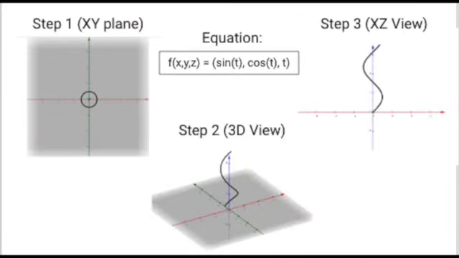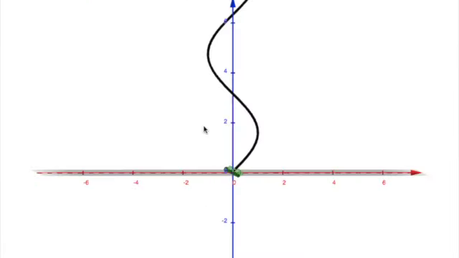As you can see, in the first step, we are looking from the xy plane. Our goal was to create a circle. The second step was adding the depth, which you can see in the 3D view. Finally, we added the second image of our coil, which is through the xz view. Here's a video showing how the perspective changes.